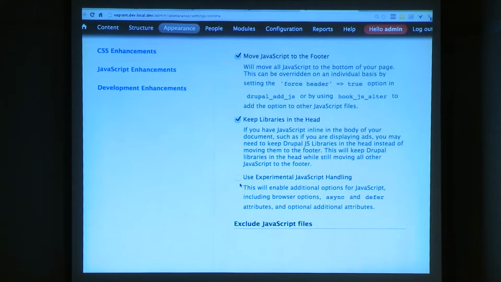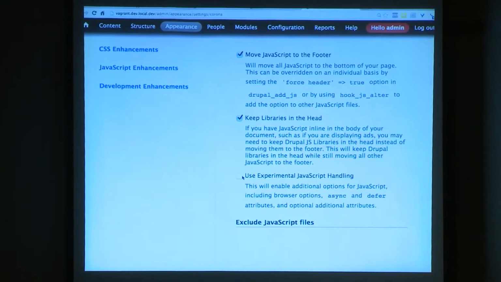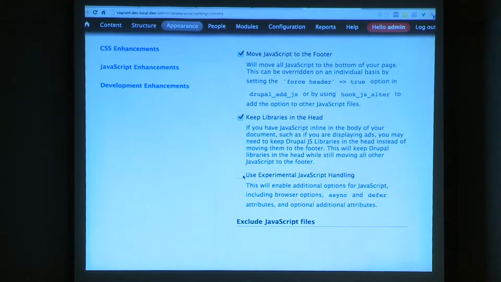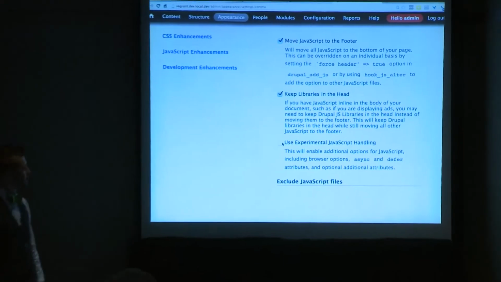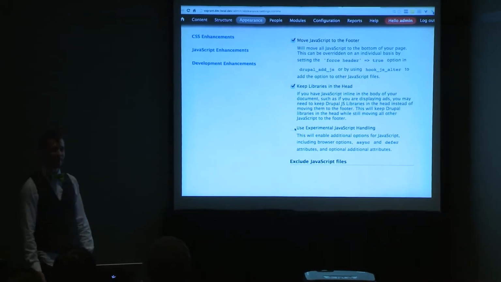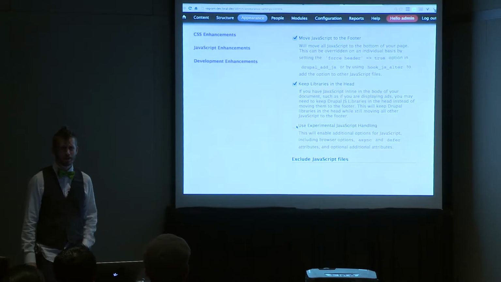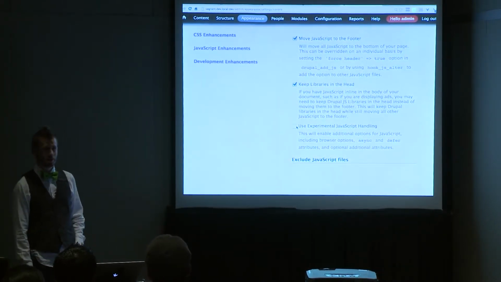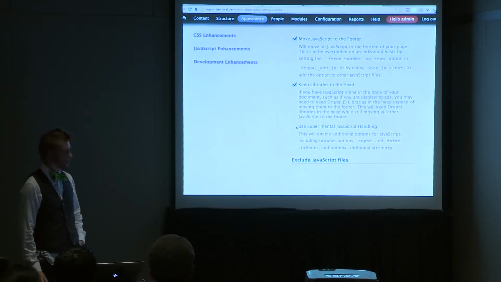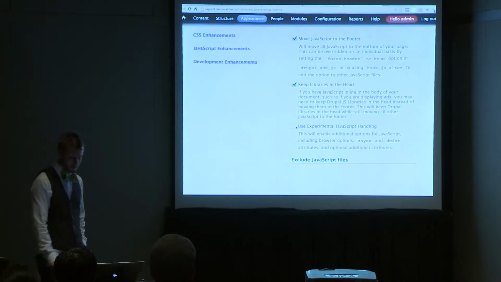We also have an experimental JavaScript handling that will allow you to use some other browser options, such as async and defer. This currently is not working. Somewhere in the process of moving it from Aurora to Magic, something happens. And we're not entirely certain what. So we're working on debugging it right now. Even still, this is very much an experimental feature. And it's something just to start playing with, as this will become more common in the future of using these two browser options, but it's not something common right now.